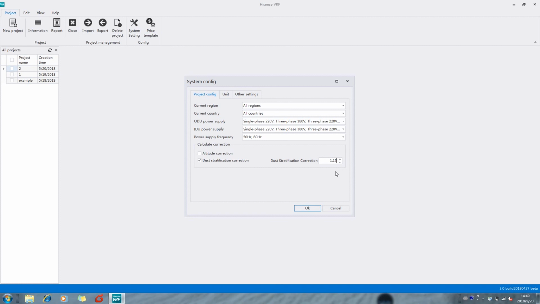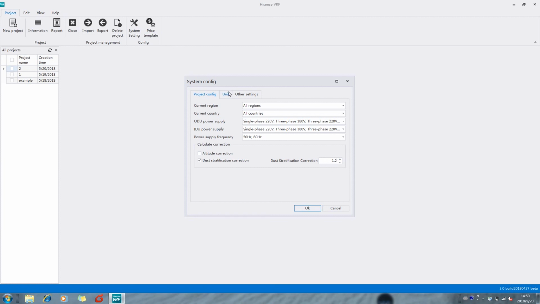For heating only, we recommend 1.15. For both heating and cooling, we recommend 1.2. This sample project requires both cooling and heating, so I will choose 1.2.